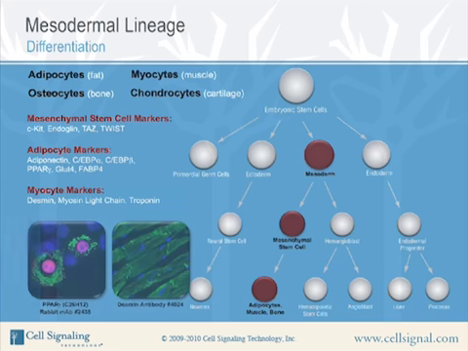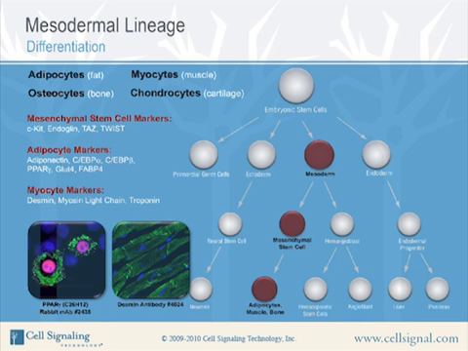The features below show expression of two common markers for adipocytes and myocytes respectively. First is IF analysis showing expression of PPAR-gamma, a marker for adipocytes, in 3T3-L1 cells. 3T3-L1 cells are a murine pre-adipocyte cell line that can be induced to differentiate into mature adipocytes with specific treatment conditions. PPAR-gamma is a transcription factor that plays a role in the process of adipogenesis.